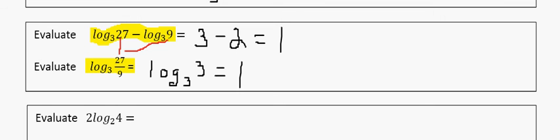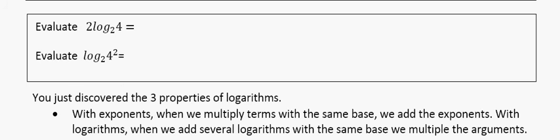Okay, let's scroll down just here a little bit more and take a look at this third expression. This one's not quite as intuitive as the others, but let's go ahead and evaluate it. First we have 2, which represents this first 2, and then we have log base 2 of 4. So using your flip technique, changing the logarithm to an exponential, what would log base 2 of 4 equal?